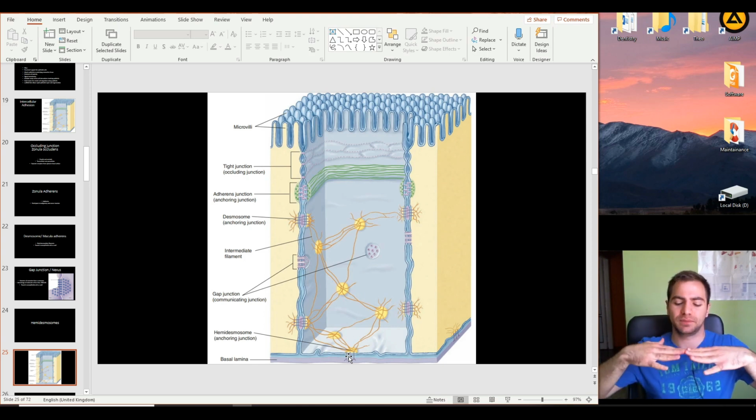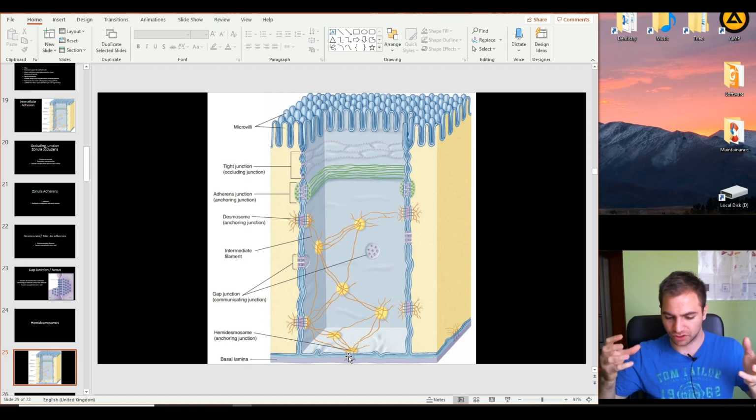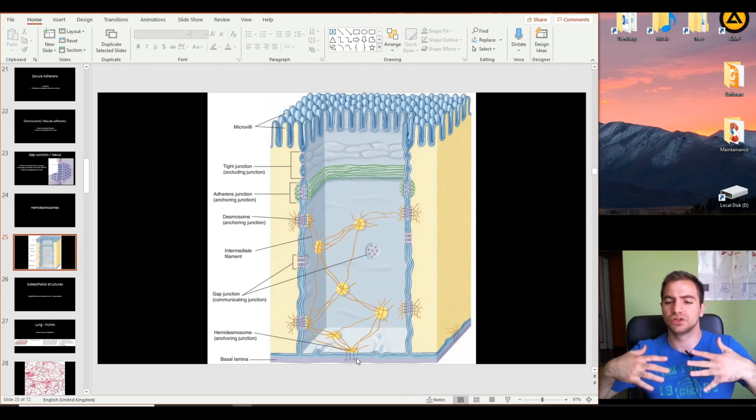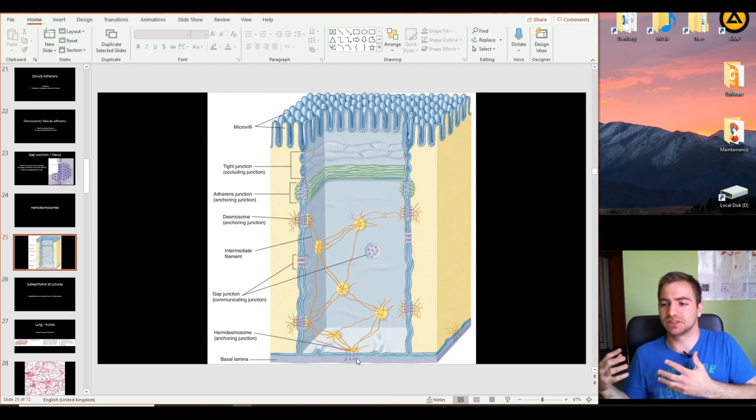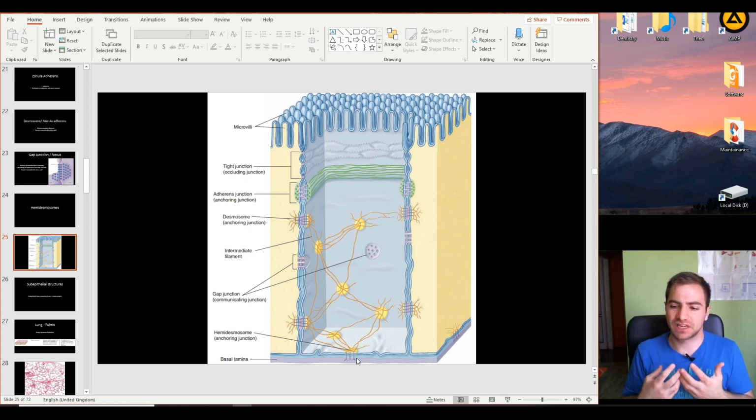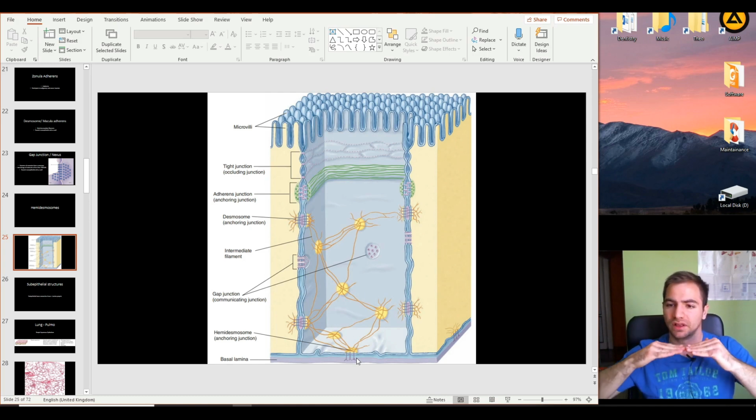So the hemidesmosome is the structure that connects the cytoskeletal components, the intermediate filaments, to the basal lamina, allowing the cell to be tightly adherent and specifically stable on the basal membrane. The many components of the basal lamina connect with this hemidesmosome, hence structuring and securing the location of this epithelium on top of the basal membrane.